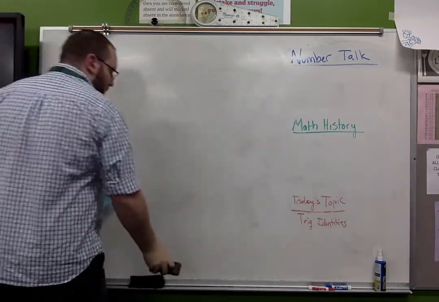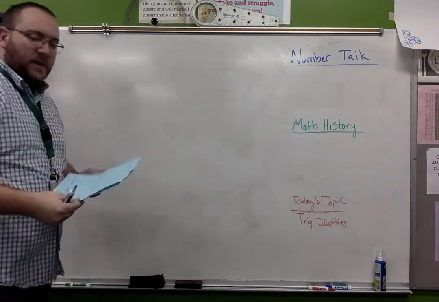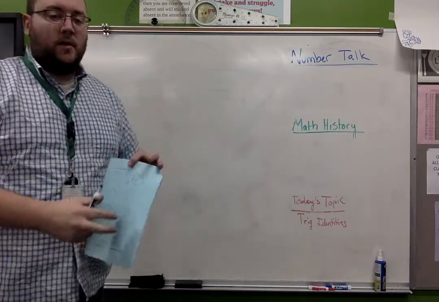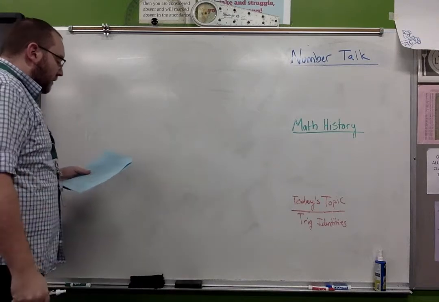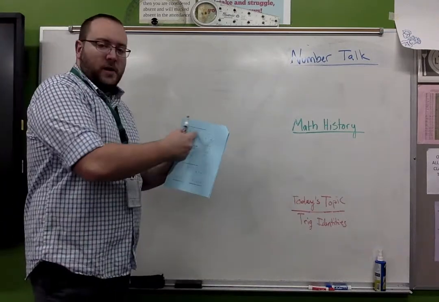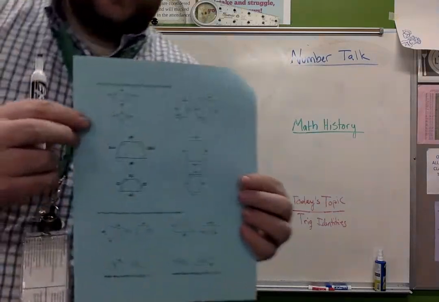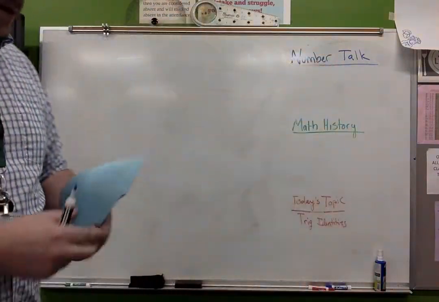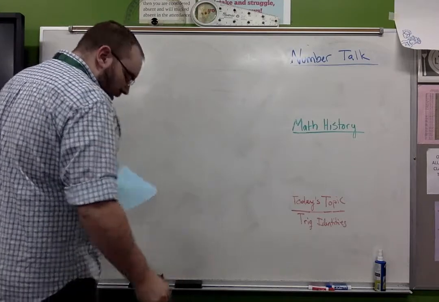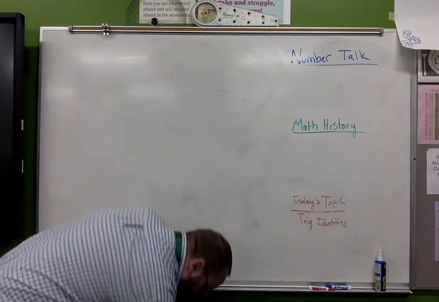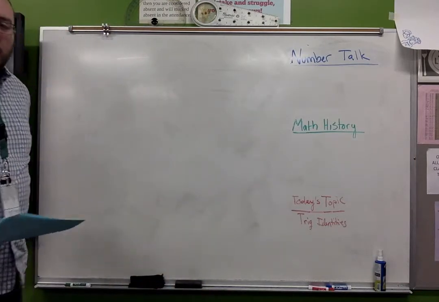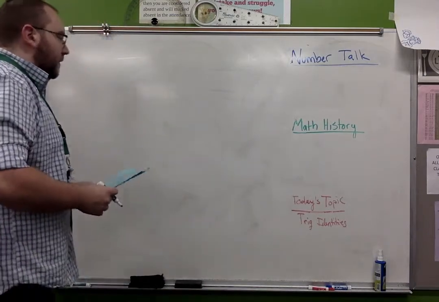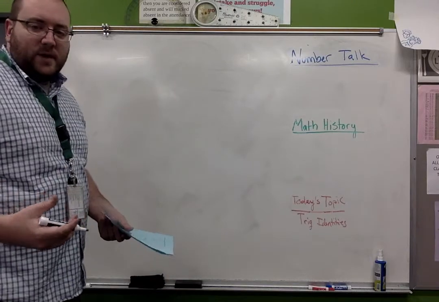Now I don't want to take up tons of time on this video, so I'm going to stop drawing the shapes. You're going to need your guided notes, just like always. This first part says we want to determine if these two shapes are similar. We don't know that it's similar, but it does show us that all the corresponding angles are congruent. But we need to figure out whether all the sides have a common ratio.